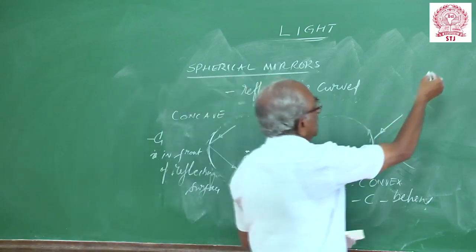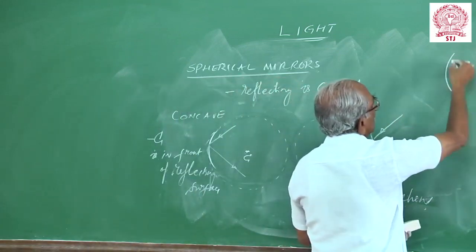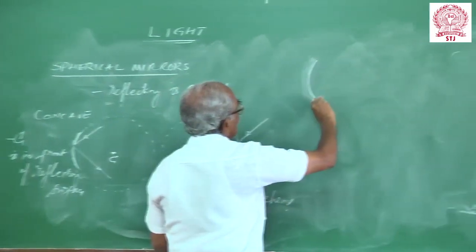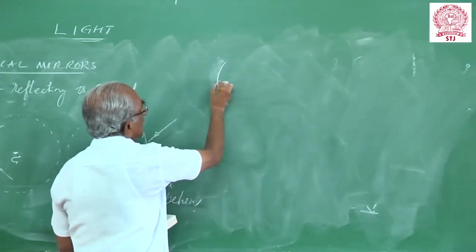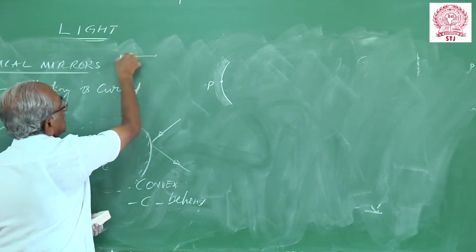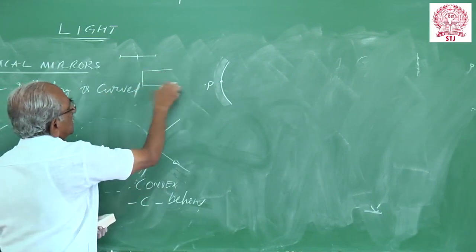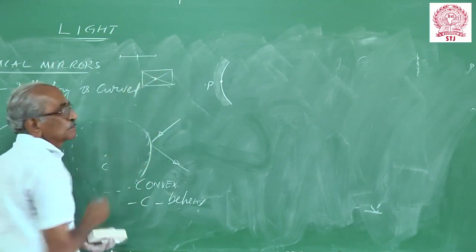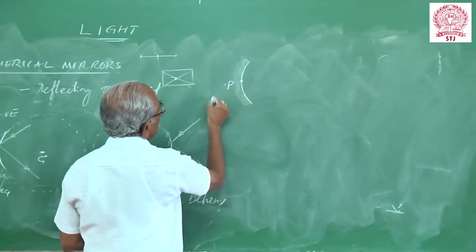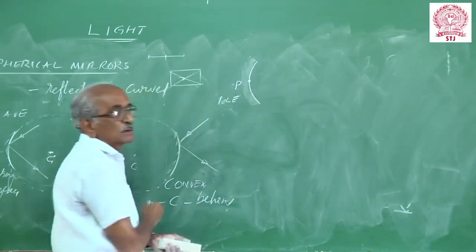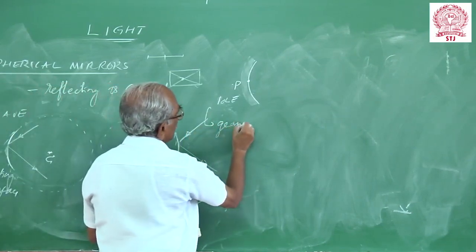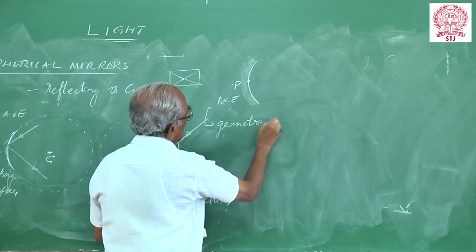Now there is another term that is used here. See, if you have a convex mirror, maybe concave mirror, now you can have, let us suppose, a concave mirror hatched like this. Now the center of the surface, just as we mark the center of a line, center of a figure like this, rectangle, let's suppose like this. If there is a surface like this, this is the center, now that is called pole. Pole of the spherical mirror. It is the geometrical center.